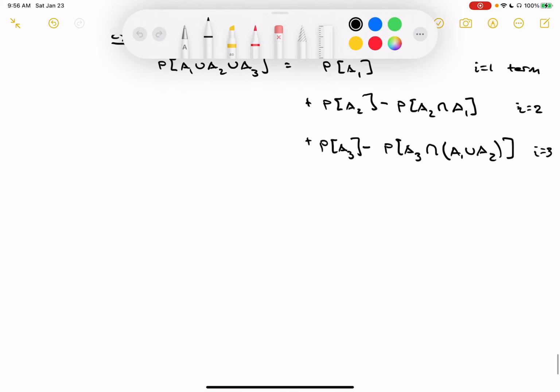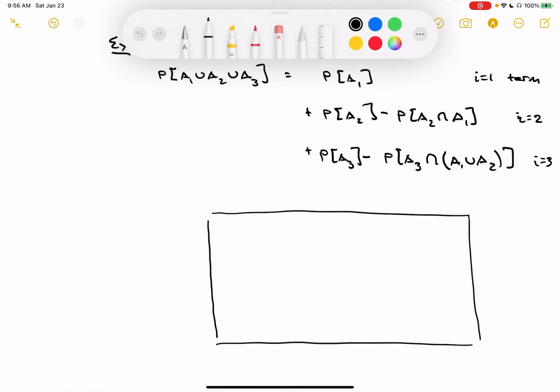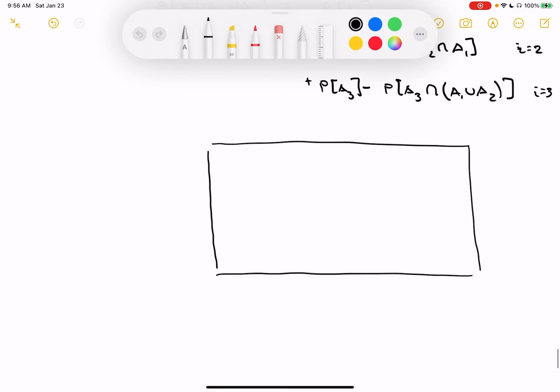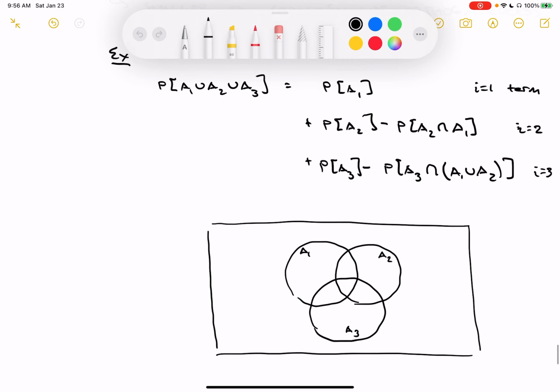All right, let's draw a big Venn diagram, then we'll be done with this thing to try to get an idea of what it is that this process or this set of equations is doing. So there's my universe. I'm going to go ahead and draw 3 events such that they might have some overlap. So I've got 1, 2, 3 things out there. Here's going to be my A1, here's going to be my A2, here's going to be my A3. I'm interested in getting the probability of A1, A2, A3 all unioned together.